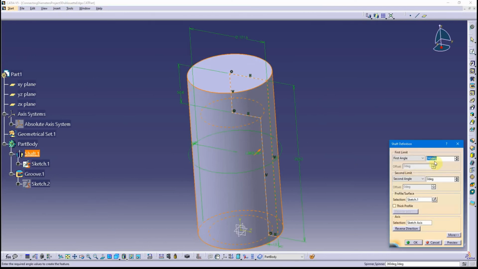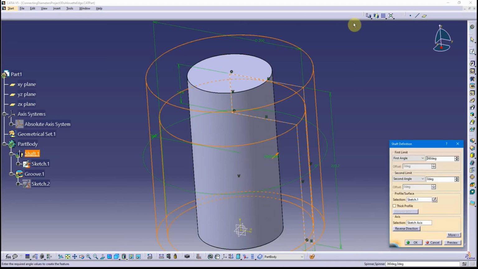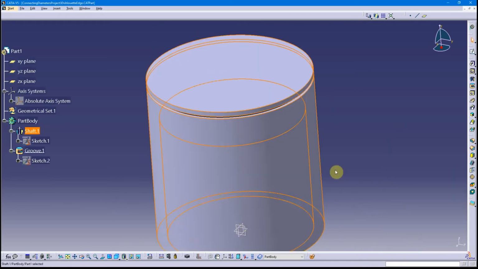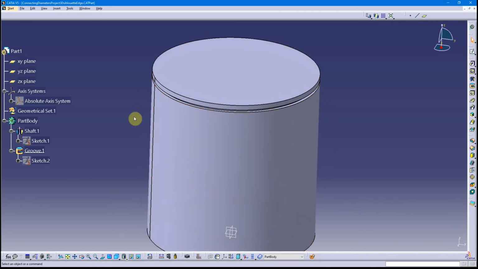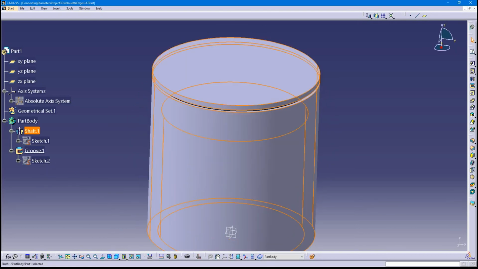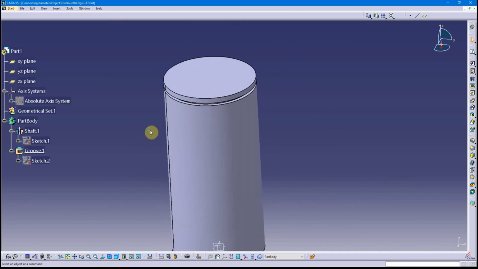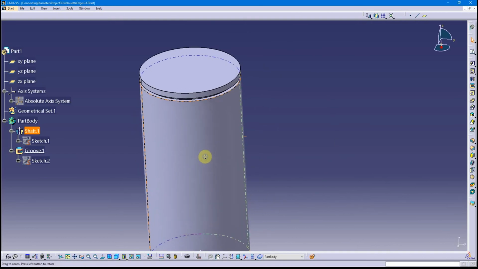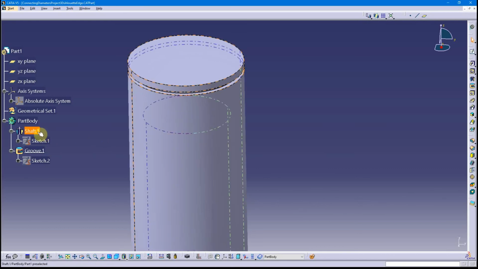Now if I update this diameter, you can see that it goes with it, which is my design intent. All right, so go back. Now, that was the second way. So the first way was using the Project 3D Canonical Silhouette Edge tool. The second way was doing a coincident to the sketch of the other feature, in this case, a shaft.